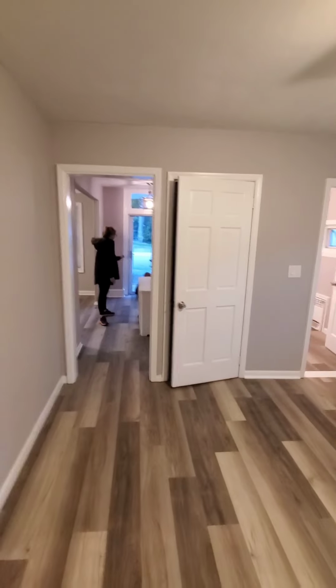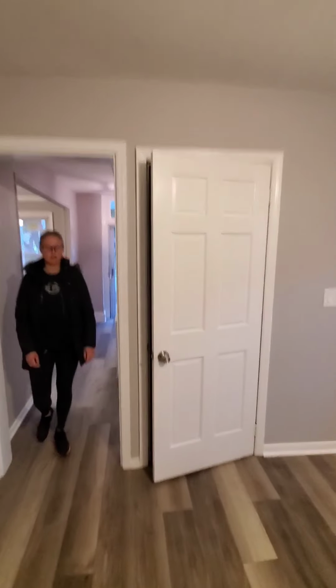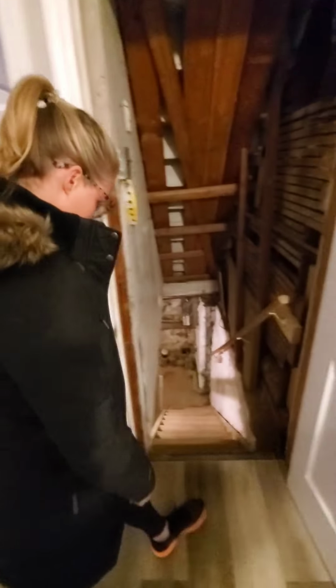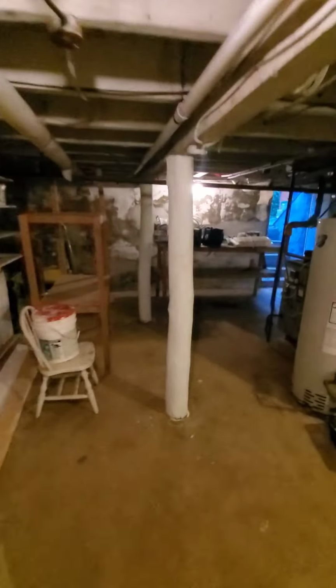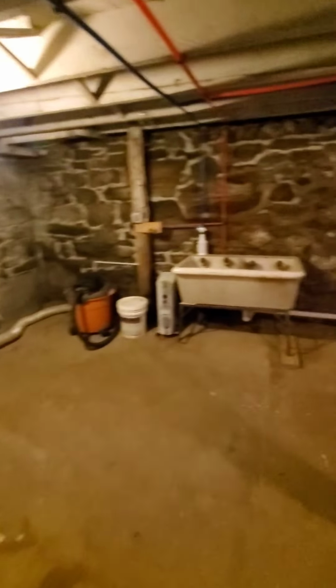Why don't you take us downstairs real quick? There's still some tools and material, but you can get an idea of where the laundry is and some extra storage. Hopefully he didn't just go out. Okay. It's pretty straightforward. Got a couple items we still got to take out. Walk out, Bilco doors, and here you have your slop sink. I'll just run up and we'll show you the upstairs bedrooms.